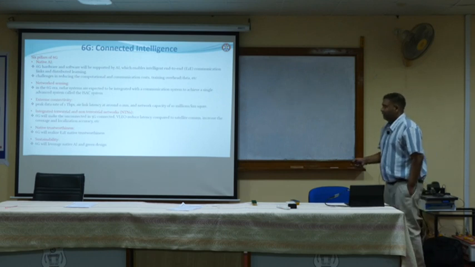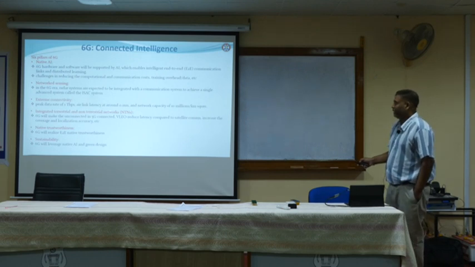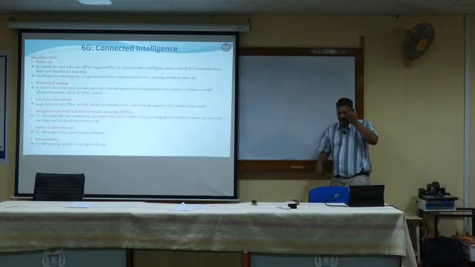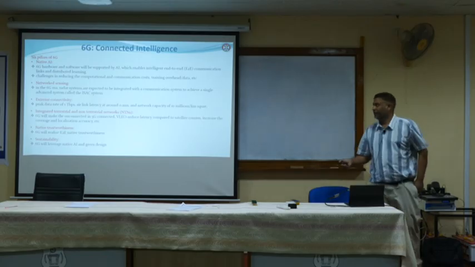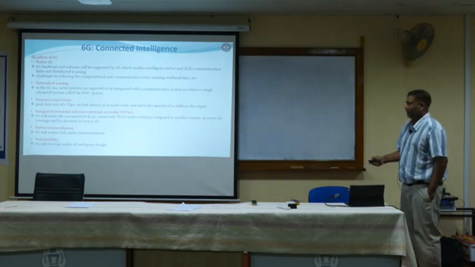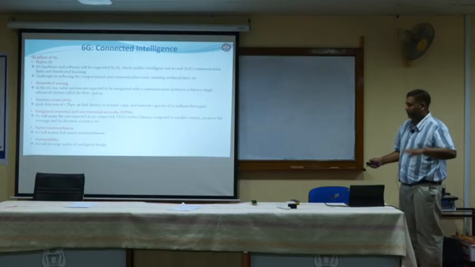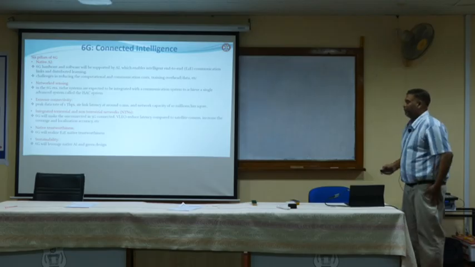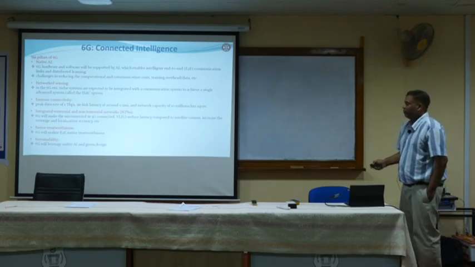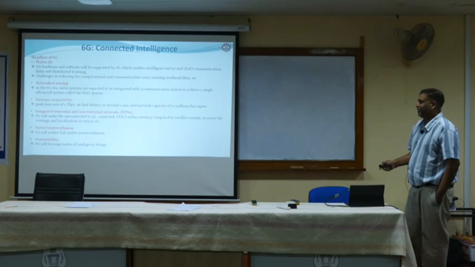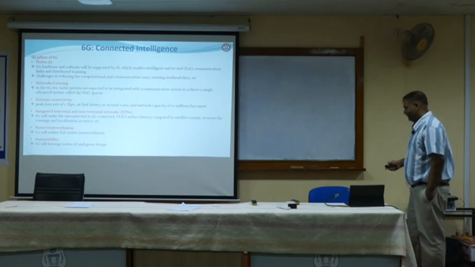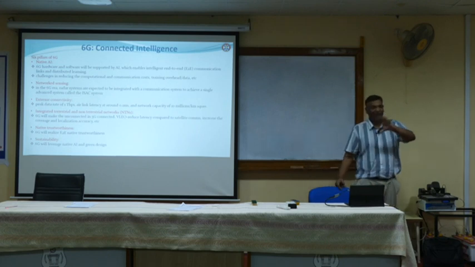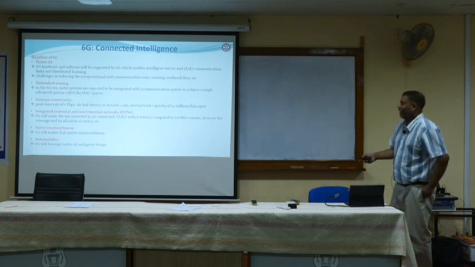Another objective is integrated terrestrial and non-terrestrial networks. I told you before as well, to provide 100% Earth coverage, we need to integrate terrestrial and non-terrestrial networks. The terrestrial network is our current 5G system. The non-terrestrial network is the satellite system, etc. So 6G will make the unconnected in 5G connected. Whatever is not connected in 5G, the objective is to connect them in 6G.